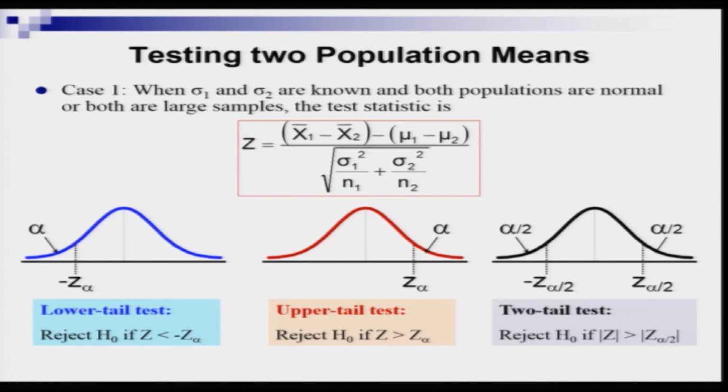As in this third case you may end up getting both positive or negative values of Z, you have to deal with the modulus or the absolute value of Z, not only the tabulated value, but also the calculated Z value. So, you take the absolute value of the calculated Z and you take the absolute value of the critical value Z, and then you compare. If the absolute value of the calculated test statistic is higher than the absolute value of the critical value, then you reject the null hypothesis.